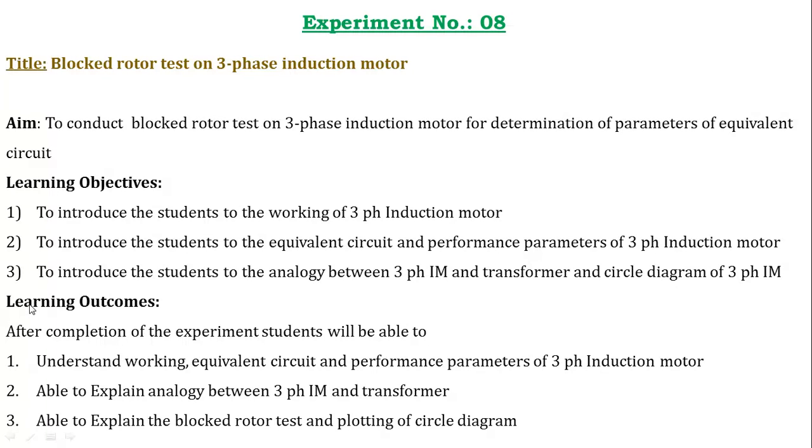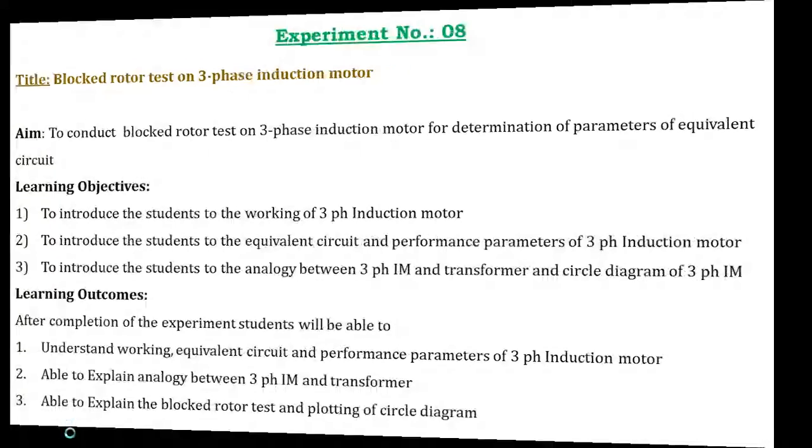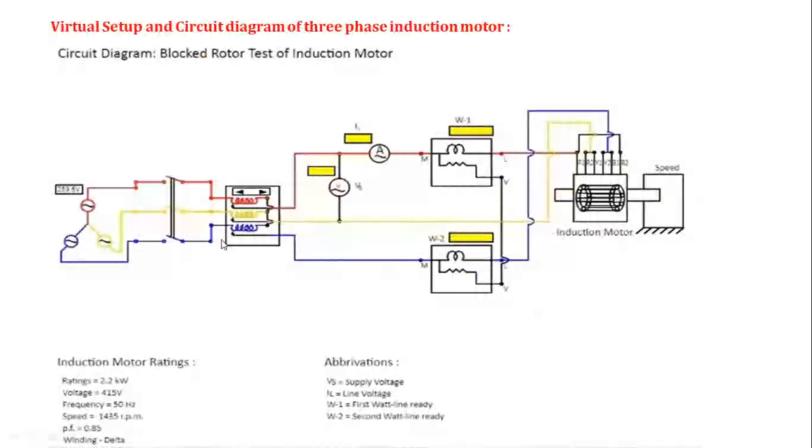What are the learning objectives? After completion of this experiment, what will students be able to understand? They will understand the working principle, the equivalent circuit and the performance parameters of the three-phase induction motor. They will be able to explain the analogy between the three-phase induction motor and the transformer, and also explain the blocked rotor test, meaning exactly what happens after blocking the rotor. We're going to see this in the performance of this experiment.